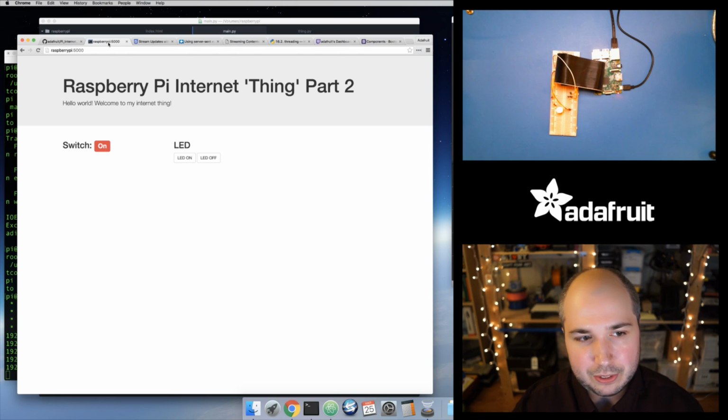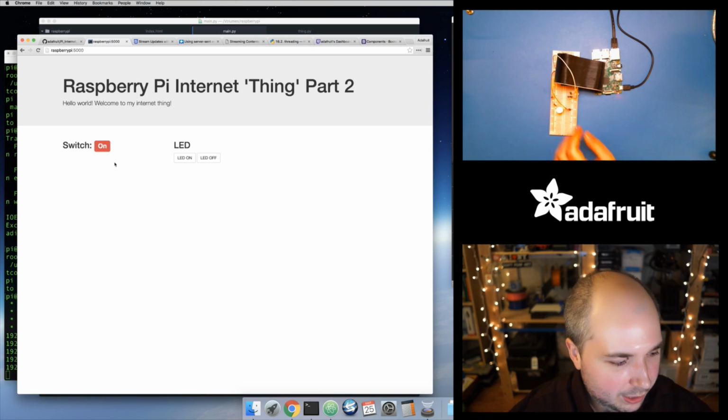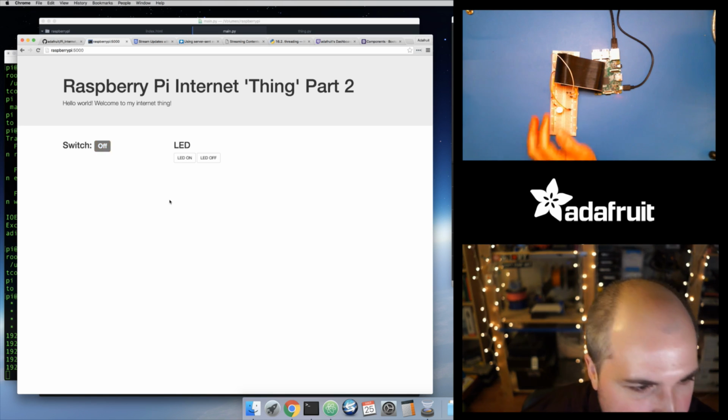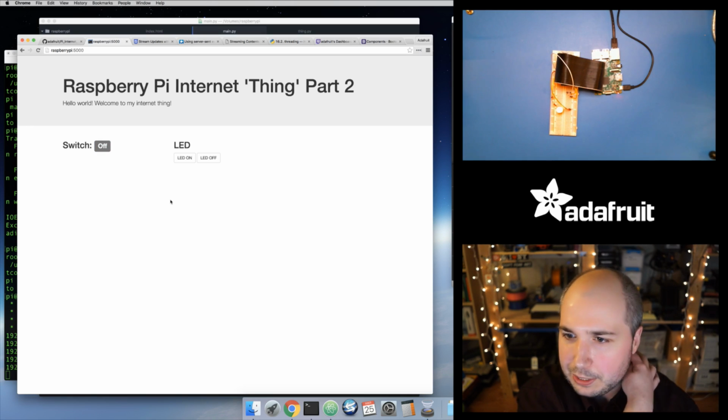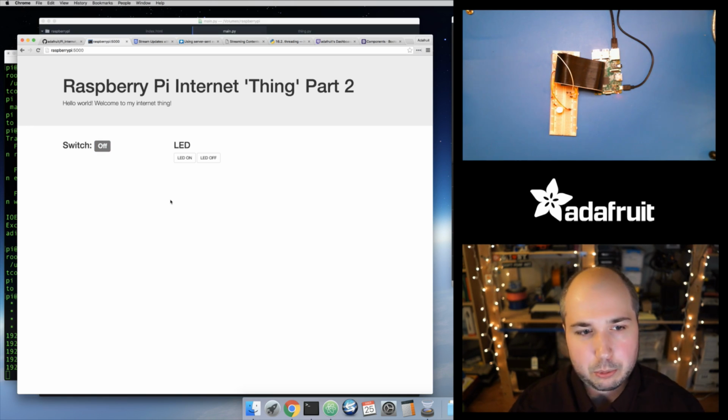And then the big thing in this part 2 that we saw was how to use the server-sent event format to send data from the server to the client web page in real time, so that as soon as it updates, you can see the web page update instantly like that. So it's a real powerful thing that you can use. This is great for sending sensor data to a web page and just pushing it constantly.